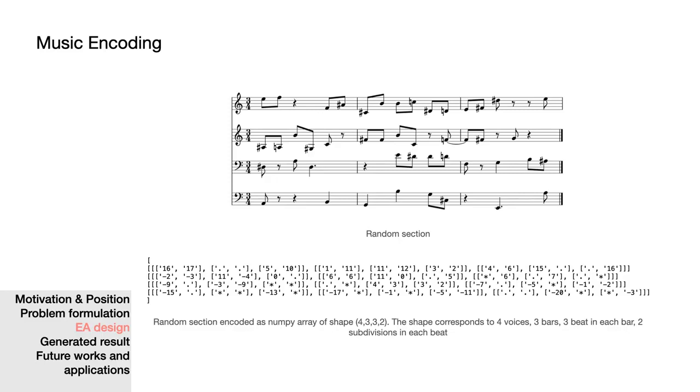Each entry of the array encodes a general node object which, in addition to pitch, can also represent rest and tied node. Pitch is represented by integer. Rest is represented by dot. And tied node is represented by a star. The versatility of numpy array in computation makes it really easy to manipulate the encoded music. We can choose part of the music by slicing or masking. We can get the chord sequence by reshaping and transposing. It also makes it really easy to parallelize computations when implementing our fitness function.